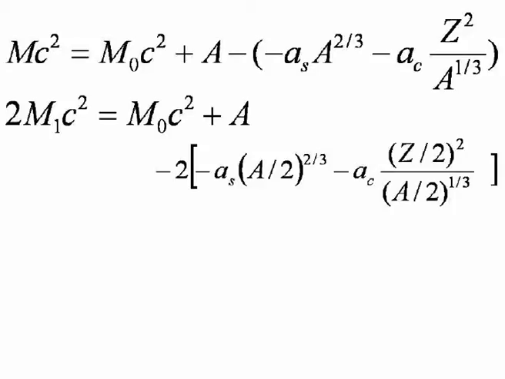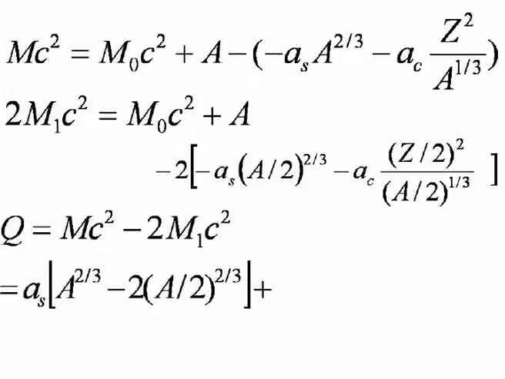So, that is this final rest mass energy, and if you subtract final rest mass energy from the initial rest mass energy, you get that Q value, and that should be positive if it is to be energetically favorable. Okay. So, you can work out the Q value: m c square minus 2 times m 1 c square. You can just write this minus this. So, you will have A s a to the power 2 by 3 minus A by 2 to the power 2 by 3. And double of that, remember.